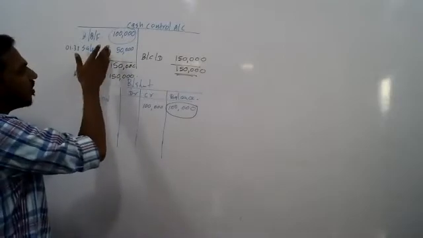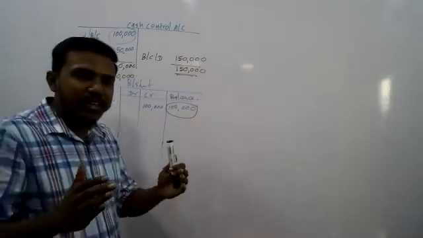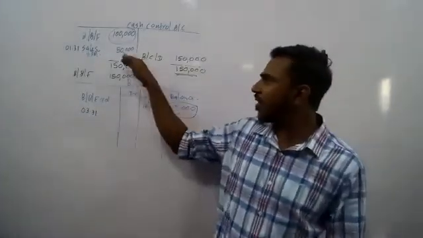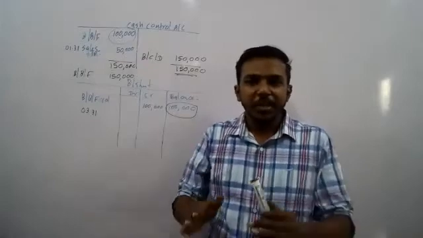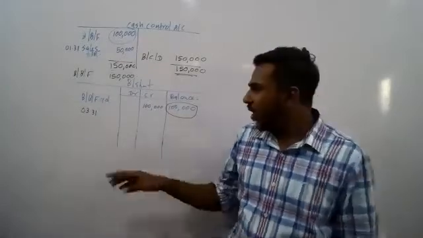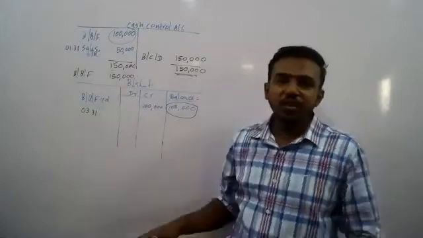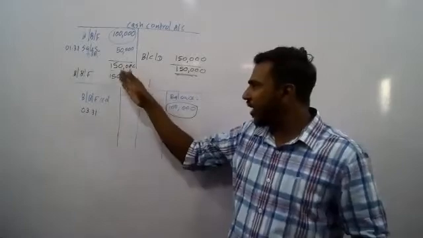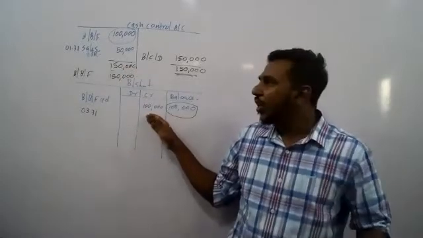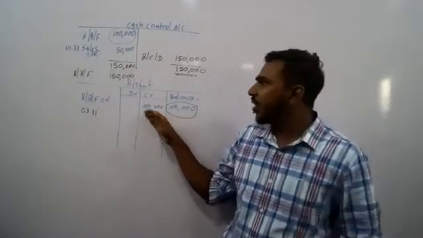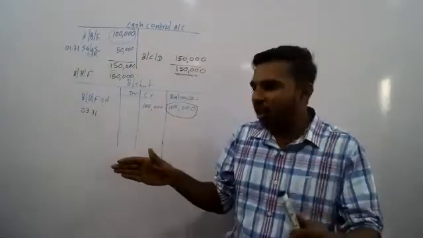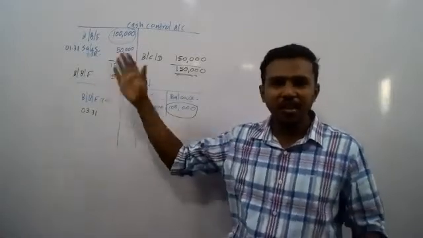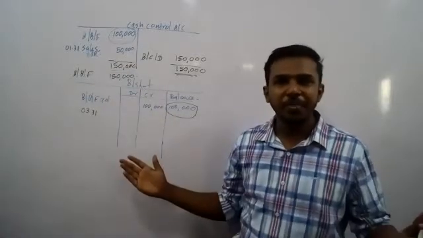Now look here, on 31st you received the check. So you have collected it and kept it in your locker, that 50,000 check. But the concern is now, the bank is closed on 31st around 4 o'clock. So you don't have the chance of depositing that check into the bank. So the bank is not aware that you have received a check around 4 o'clock, because the bank is already closed.